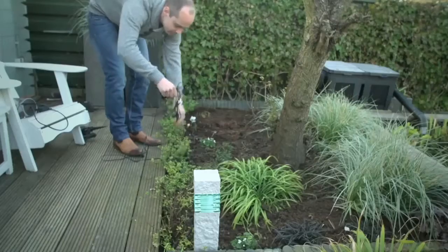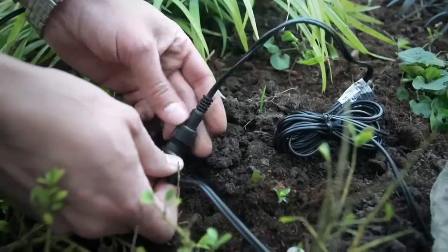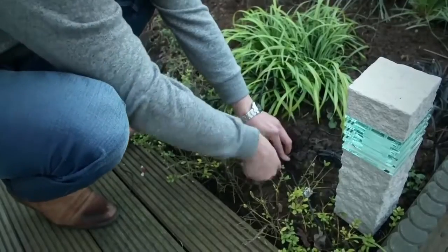Now unroll the main cable and attach the connector by screwing it on the cable. To protect the cables, it is recommended to cover them with soil. This way, only the lights will be visible while the cables will remain unnoticed.